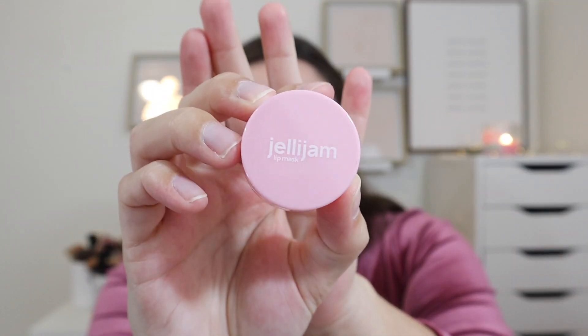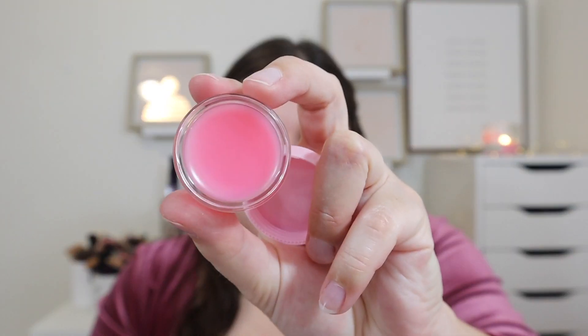The packaging is a really cute light pink color and it smells really good. When I opened it — oh my goodness — it is literally a jelly. I was not expecting that. I thought it was going to be more solid or thicker. I had to break the surface layer. This feels really nice — it's a different texture than what I'm used to with lip masks. So far, I really enjoy this lip mask.